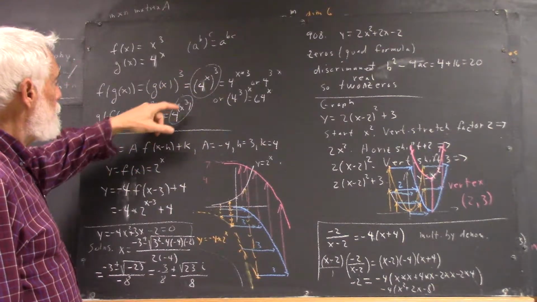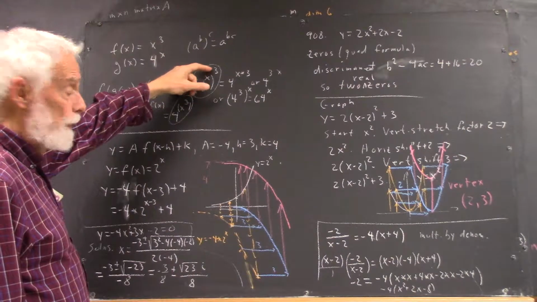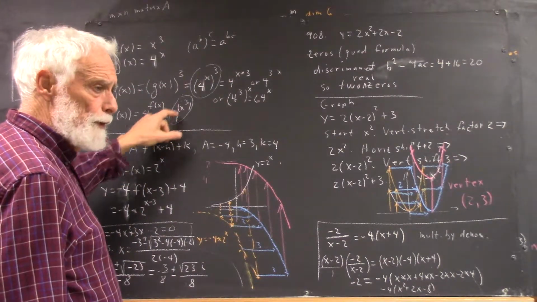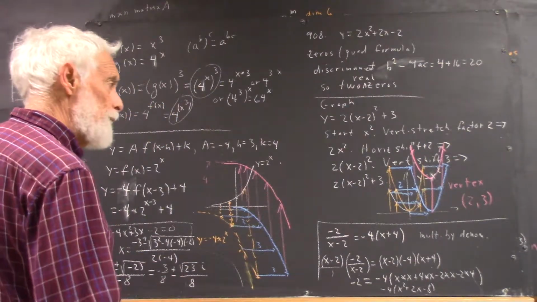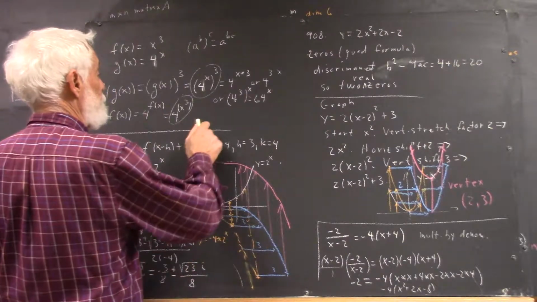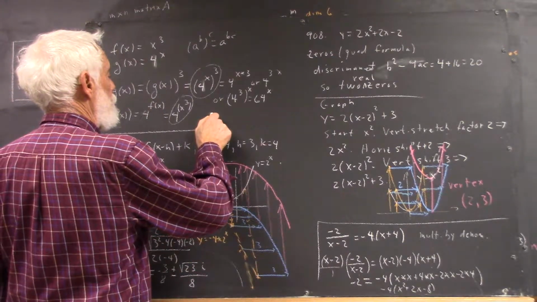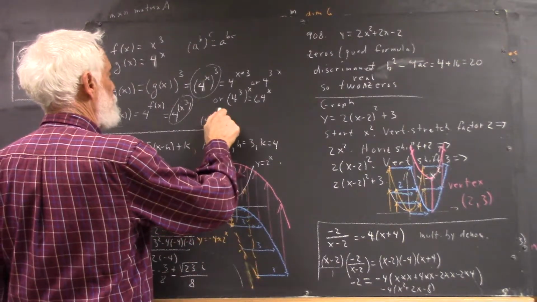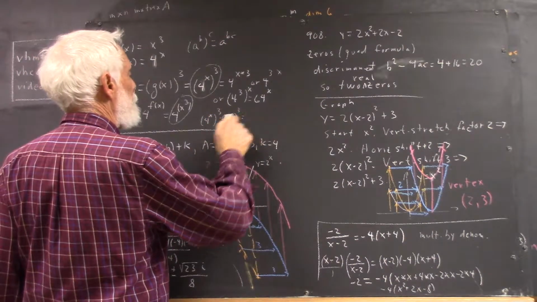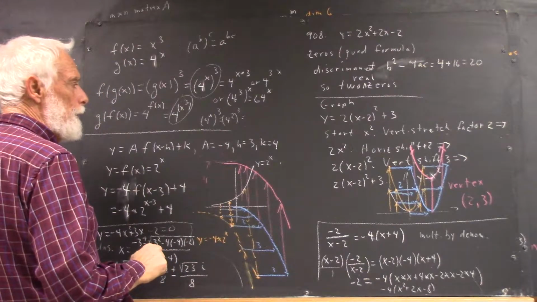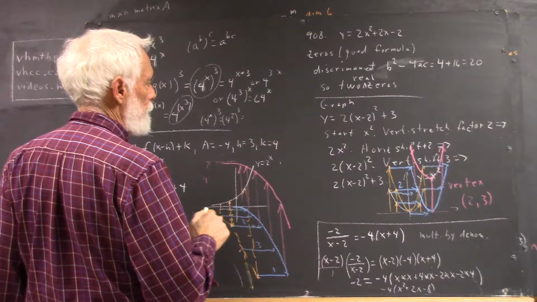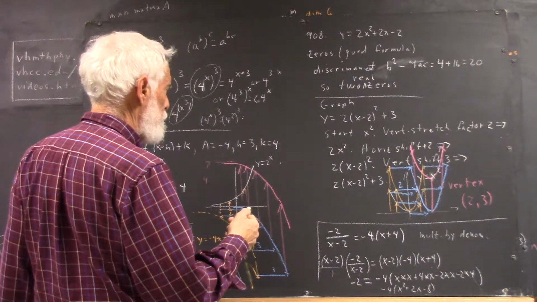This says we raise 4 to the x and then cube it. This says we cube x and then raise 4 to that power. So there's a big difference actually. So for example, if x is equal to 2, 4 to the x cubed would equal 4 squared cubed, okay? And that is 256. No, it's more than that. 16 cubed would be 4,096.